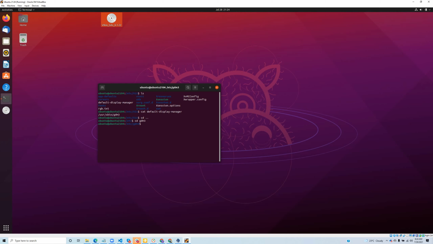gdm3. It's there. So again, let's clear, type ls, and there is this custom.conf file, and what we should do is simply say gedit, but it's not compulsory that you need to use gedit. You could use vi or sudo, any editor basically.